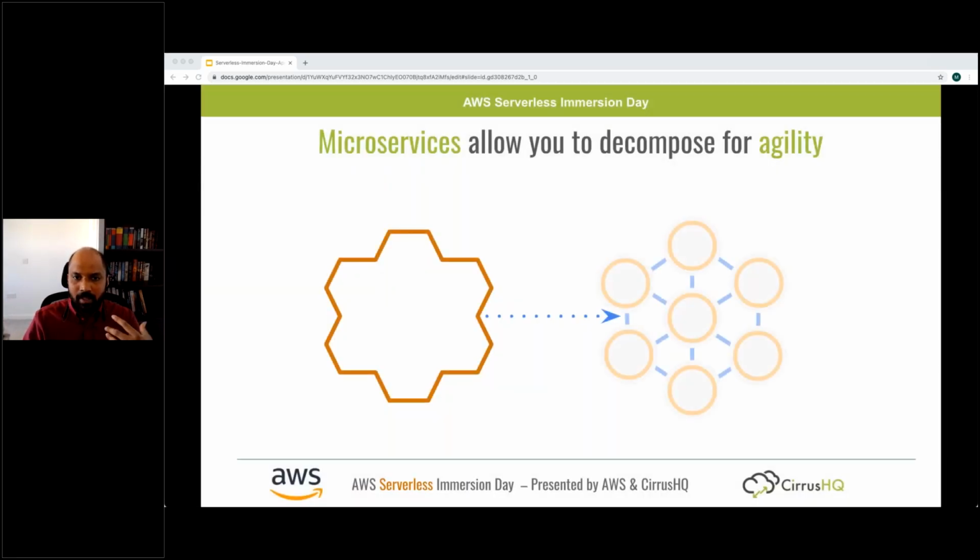When you're architecting to become serverless, you need to be aware of a concept called microservices. Functions as a service means you're taking the monolith, which is one big program, and splitting it down into functions that serve a specific requirement, and you take them away and have them as decoupled entities. And these decoupled entities are called microservices.